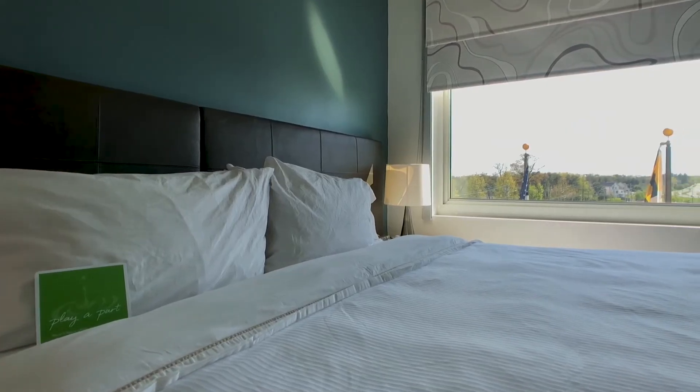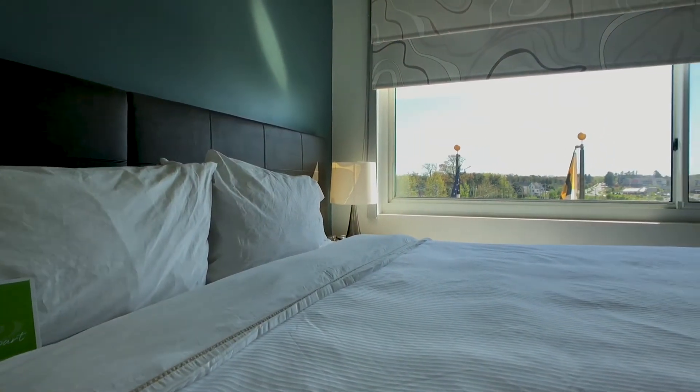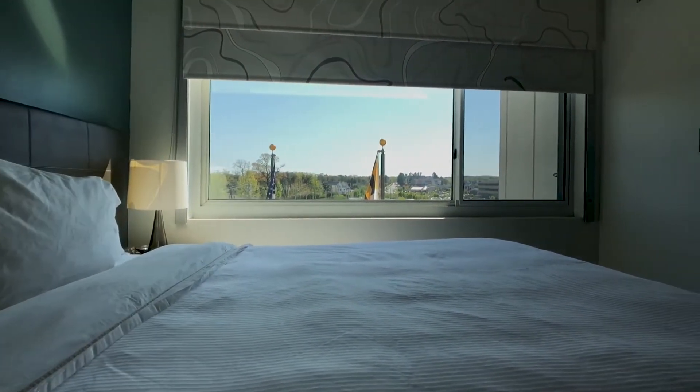On the other side of the room is a nice selfie mirror in the bathroom, and then your bedroom is tucked back with the Westin Heavenly Bed. The Westin Heavenly Bed is arguably one of the most comfortable beds in the industry, and the Element, being Westin's baby brother, gets the benefit of that bed. It is exactly like the Heavenly Bed I've stayed on at every other Westin.